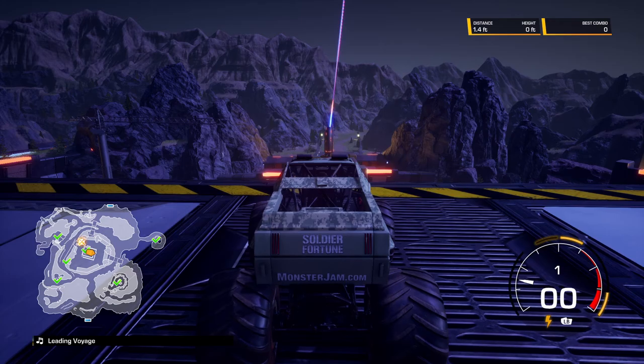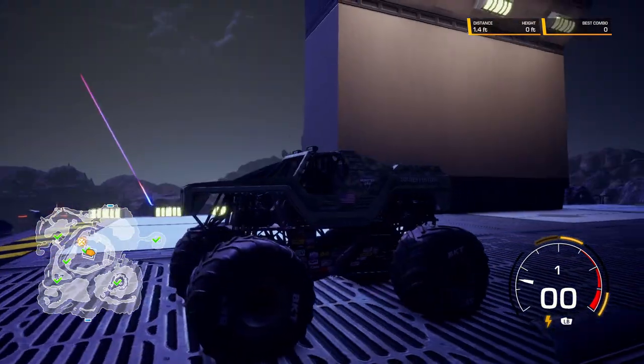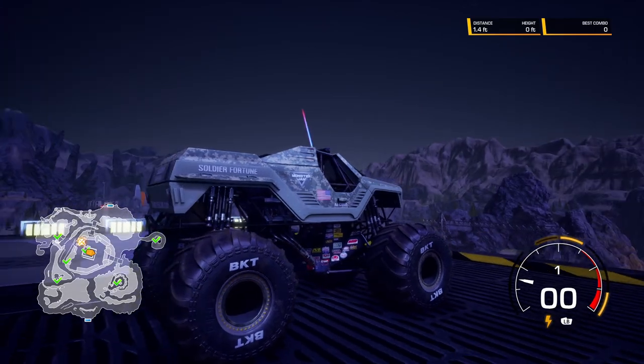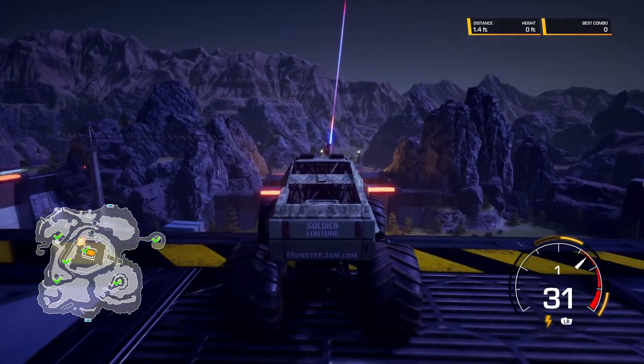Now, Evan Storm thinks that Soldier Fortune looks a lot like a Warthog from Halo. And I have to agree with him. This does look a lot like a Warthog. But it looks cool. I love Soldier Fortune. All right.